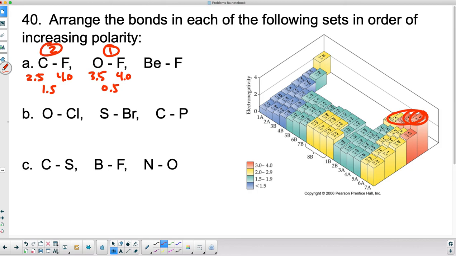This would be the next. And then, of course, beryllium like that would be the furthest away from each other. So that would be the highest difference in electronegativity, when in actuality it's 1.5 and 4.0, which gives us a 2.5 difference. You can do the same thing with all of these. The ones that are further away would be more of a difference in electronegativity in general, or you can actually use the numbers that are on this chart here. Okay, you could do it either way. I'm expecting you guys to fill in B and C and put them in order of increasing from lowest to highest, which is increasing electronegativity. All right, nice work.